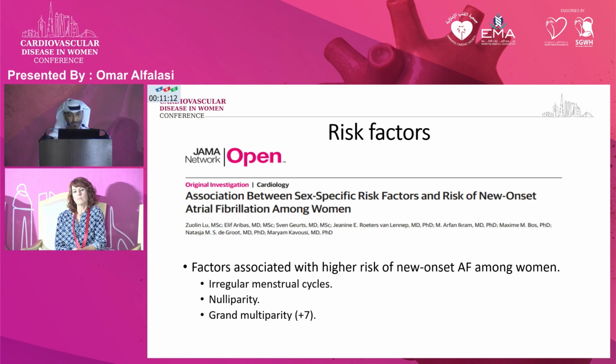So this was a very interesting paper that they came across. It's an observational study, where 230,000 females were followed for 12 years. And then they started looking into what were the leading causes or the risk factors for developing atrial fibrillation. The interesting thing, which I think cardiologists never ask about, is that they found that irregular menstrual cycles are a risk factor for atrial fibrillation. Nulliparity, especially when it's not a choice, when it's actually a disease, or there is something hidden in the background. When it's a choice, it wasn't really a risk factor. When it was a part of a disease, it was actually a risk factor for developing atrial fibrillation. And grand multiparity, they found that females who had more than 7 kids had a higher chance of developing atrial fibrillation. So I think more and more we should be talking with females about their cycles, which, honestly, myself, I never did before.